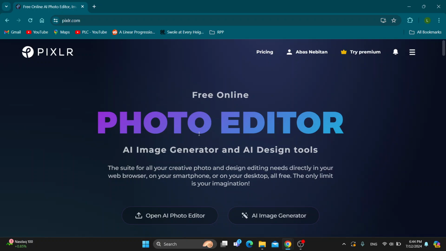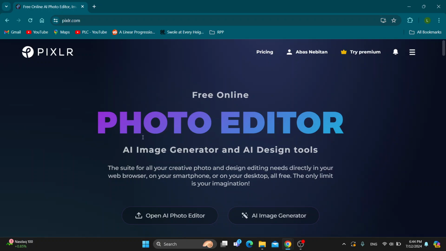And today guys, I'm going to be showing you how to erase in Pixlr. This is a very simple thing to do, so make sure to watch this quick and easy video till the very end and follow my steps correctly so you can make sure this works the same for you and that you can do this yourself. But yeah guys, let's get straight into it.